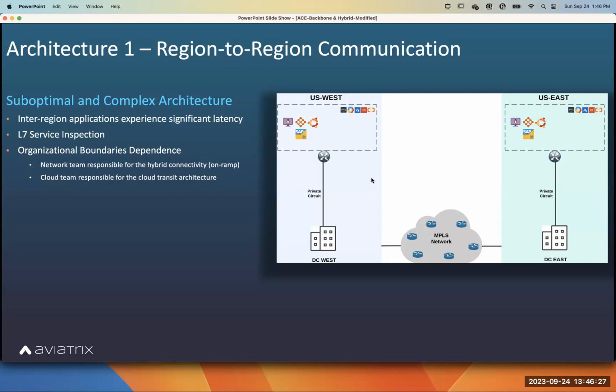So latency is an issue, along with L7 service inspection. Another issue is organizational boundaries. The MPLS network and private connectivity may be owned by your network team, while the cloud team is responsible for cloud deployment, and this creates more issues. That hybrid connectivity model is not efficient.